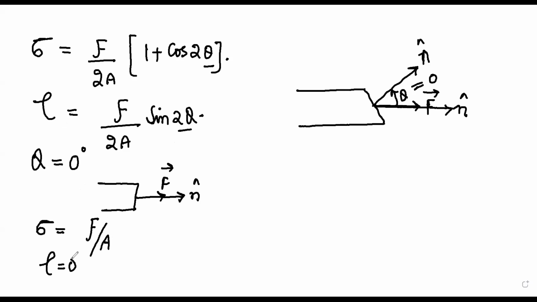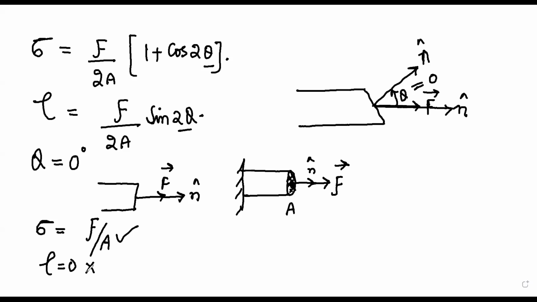Whenever you have a machine element like this, and say for example force F is acting on this machine element and its area is, say for example, A, and the area vector is also in the same direction as the direction of this force, then you should directly say that on this face there will only be normal stress given by F by A. There will be no shear stress, because the force vector and the area vector are parallel to each other. There will be only the normal stress, no shear stress on this face.